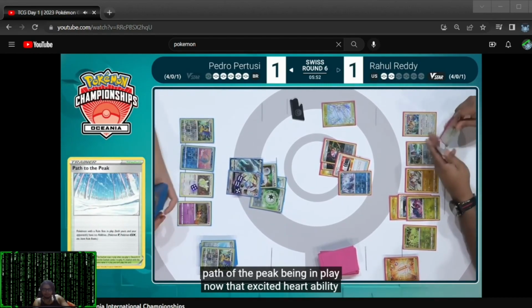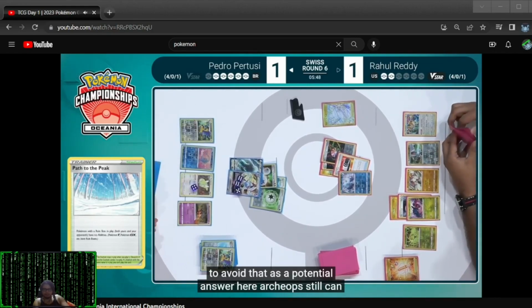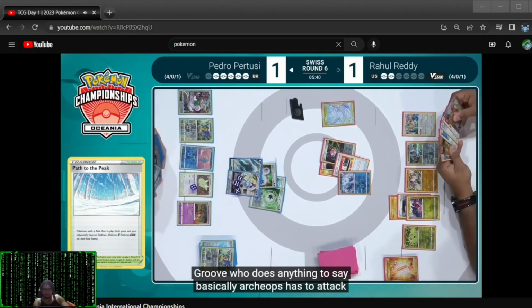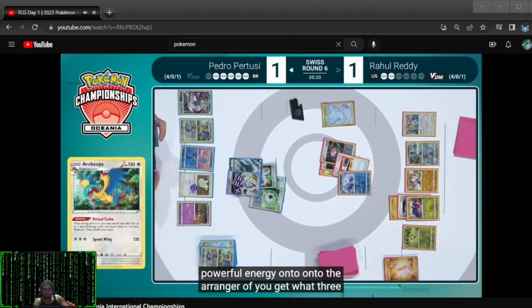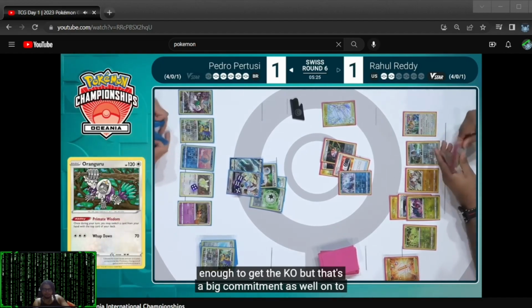Archeops still can help out into setting up a Pokemon, but what's left at this stage, it's really just going to have to be Archeops, Oranguru. Who does anything at this stage? Basically, Archeops has to attack. Yeah, at this point, it's looking like Archeops. I mean, a few powerful energy onto the Oranguru. If you get, what, 3 powerful energy onto it, you're dealing 130, so that should be enough to get the KO, but that's a big commitment as well onto your Guru, and it, with only 1 Archeops in play, involves you having a powerful in the hand.